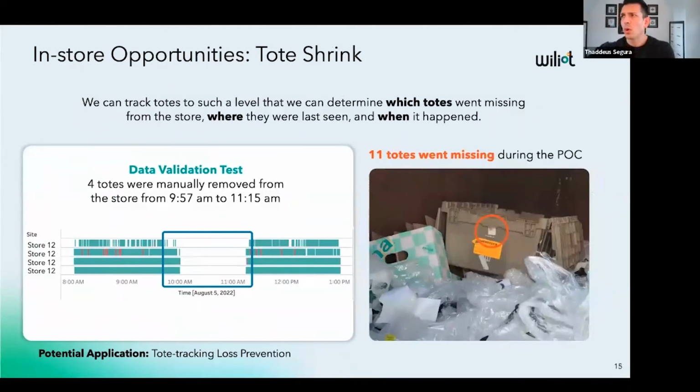However, one of the big things the customer hired us to look at was tote loss. They were losing thousands of totes a year, around $11 million worth of totes per year. And they wanted to understand what was happening to them and why they were going missing. We were actually able to find one of these going missing and figure out it had been thrown away. We're not entirely sure why. It seemed like it was still in good shape. But these were some of the things they wanted to track down and some of the things we're able to see even on a first proof of concept.